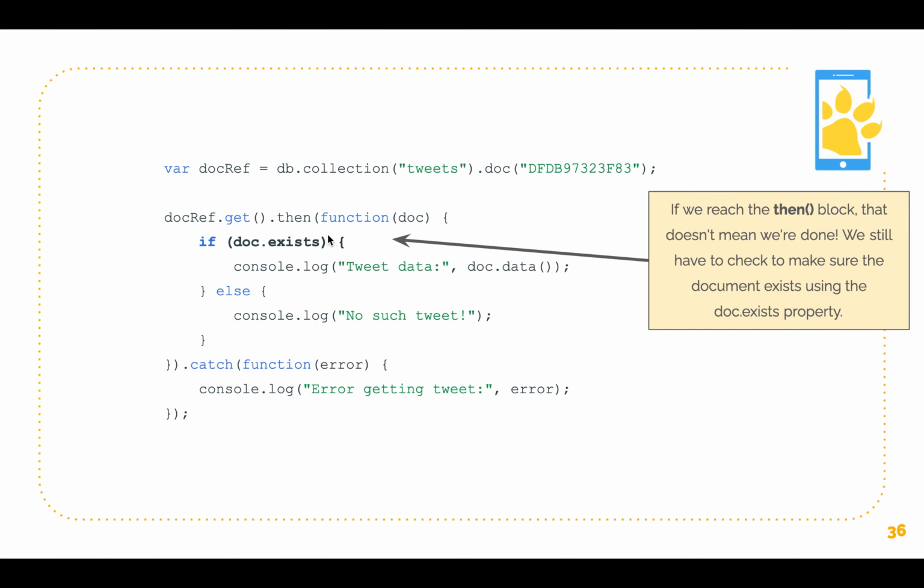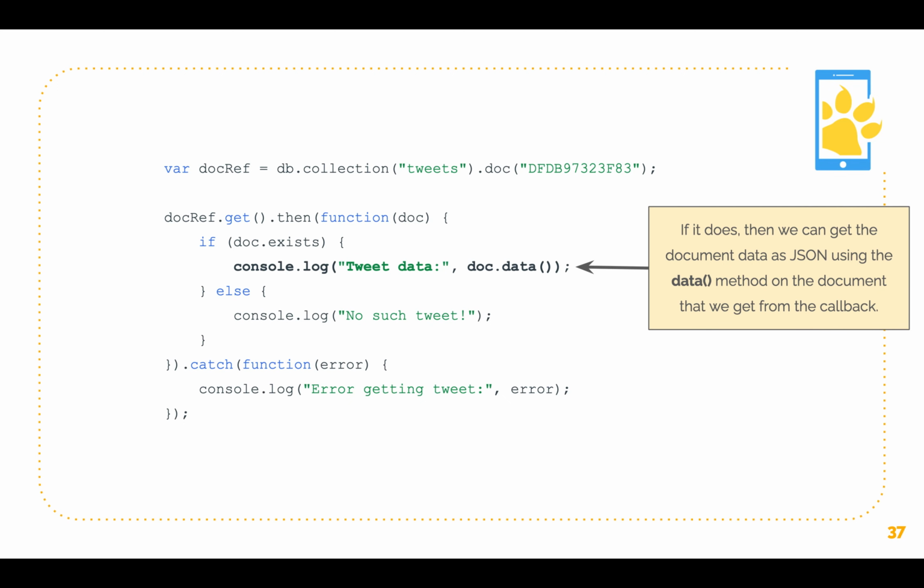When we resolve it, the first thing we want to do is, if this succeeds, so if .get succeeds without crashing or without erroring, we first want to check that the document exists. So we have to call this doc.exists to make sure that Firestore actually sees a document at that path. If Firestore does see that, then we can call the doc.data method to get back the data as JSON. And at this point, we have our tweet data as JSON.